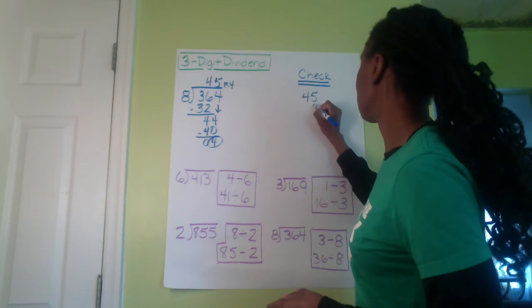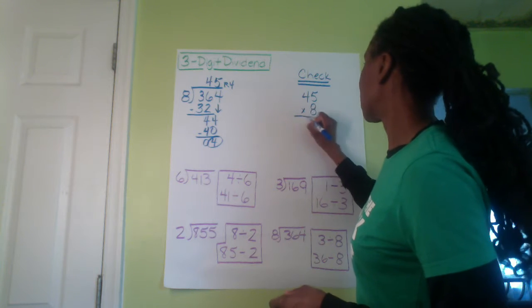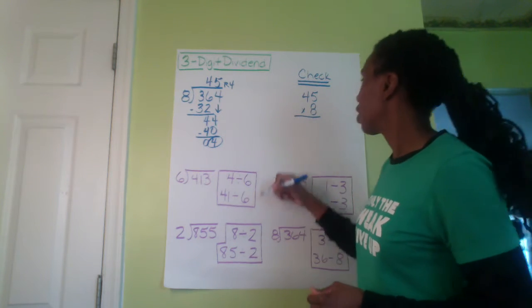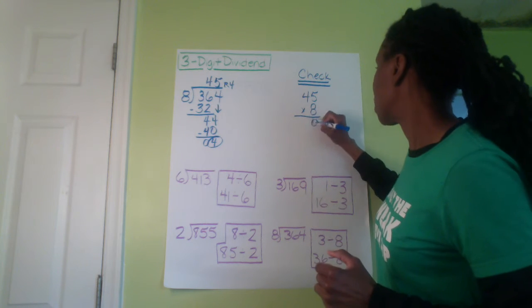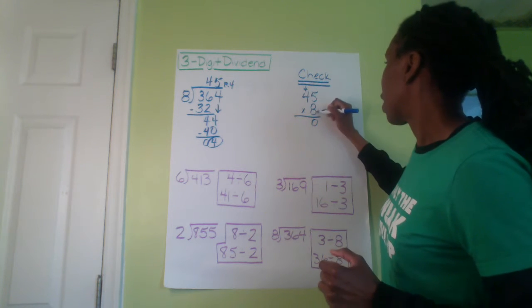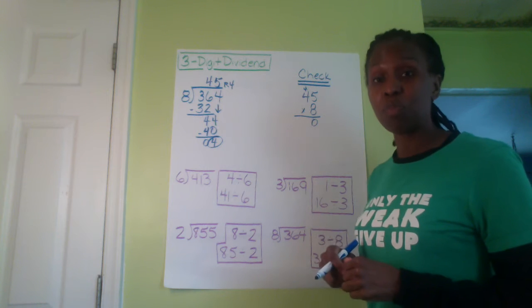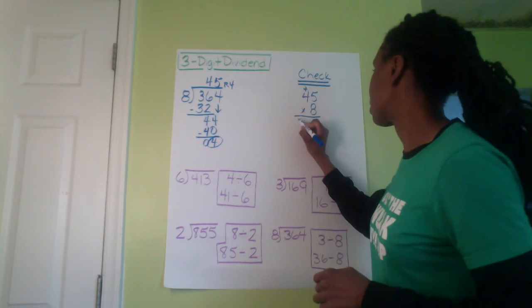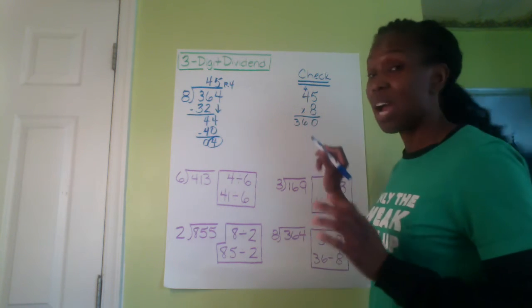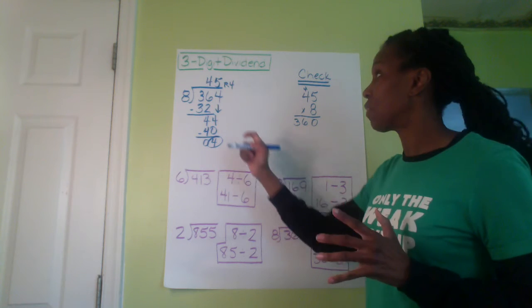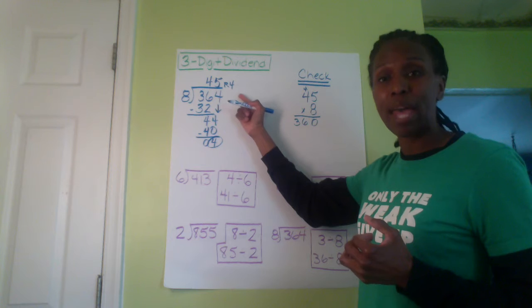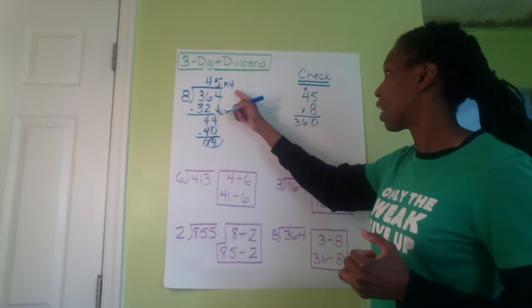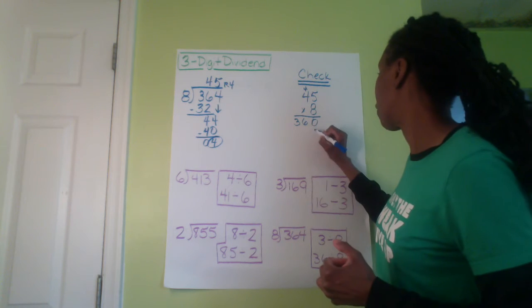40 times 8. All right, let's get down to it, multiplication masters. We have 8 times 5, which is 40. My 0, bring my 4 up here. 8 times 4 is 32, plus 4 is 36. Now, I'm not finished because whenever you have a remainder, that's going to be part of checking your answer as well. You add the remainder. I had a remainder of 4, so I'm going to add that on there.